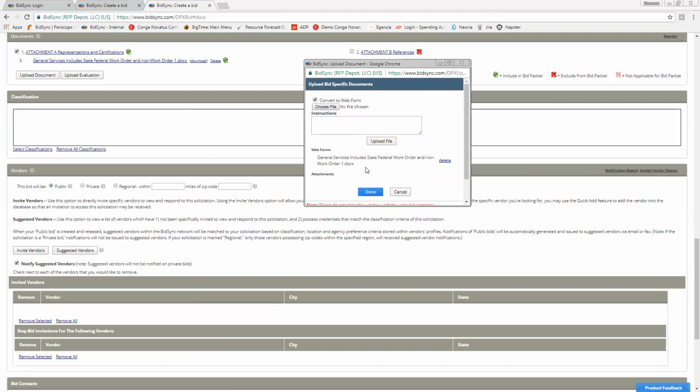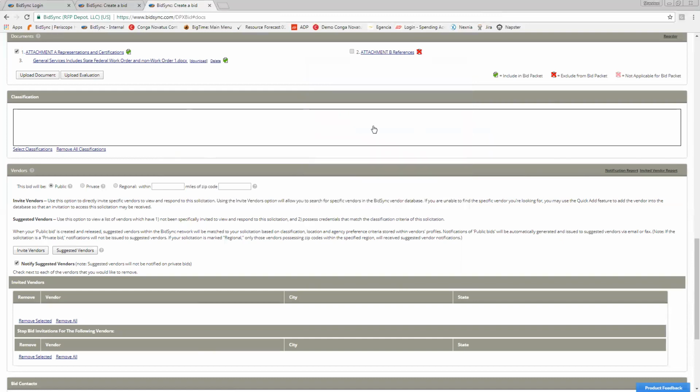So if you have a document that's a quick quote that you're looking to get out fast and you maybe didn't give yourself enough time to create it in advance to have a web form, then you'll just want to upload the document if you cannot wait that 24-hour period. Otherwise, start creating your solicitation early, then you can have your document converted to a web format and it will be ready by the time you're ready to release your solicitation. So you'll hit done. In this case, I'm just going to cancel because I don't want to send it over.